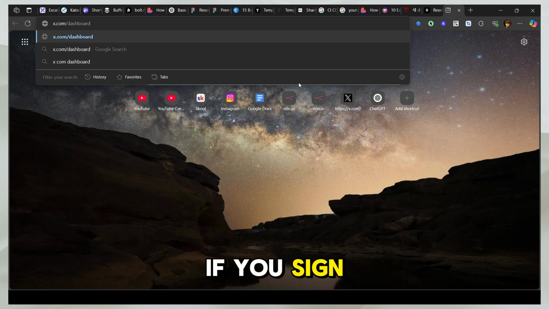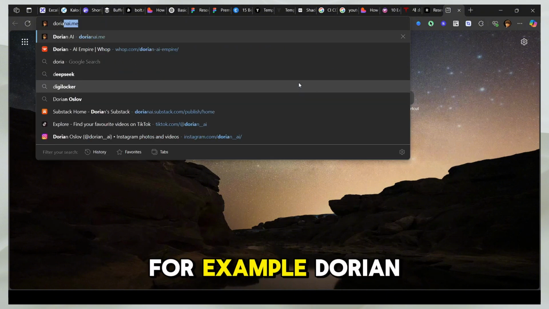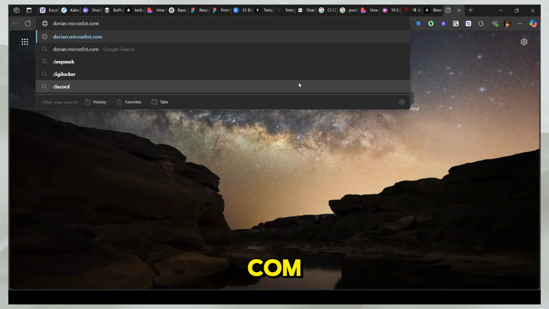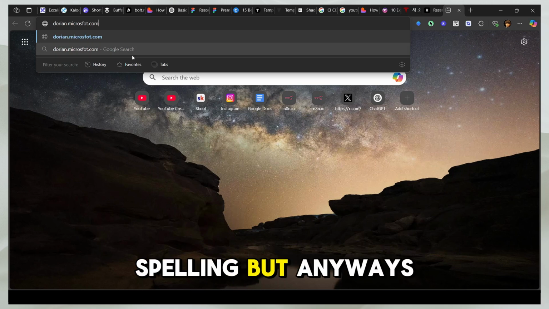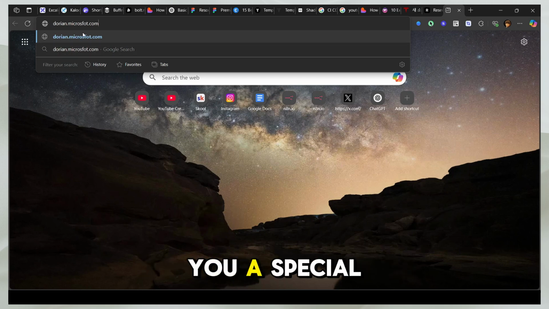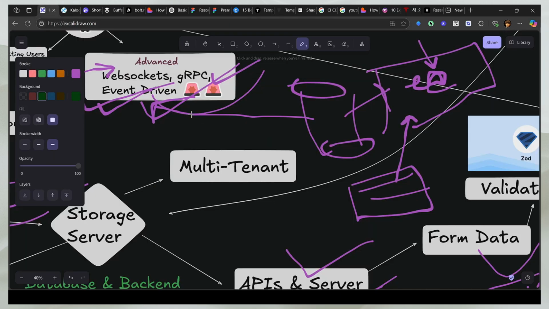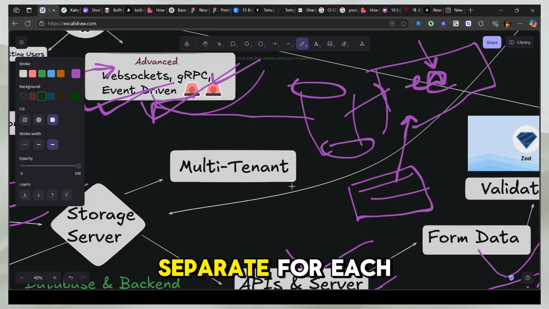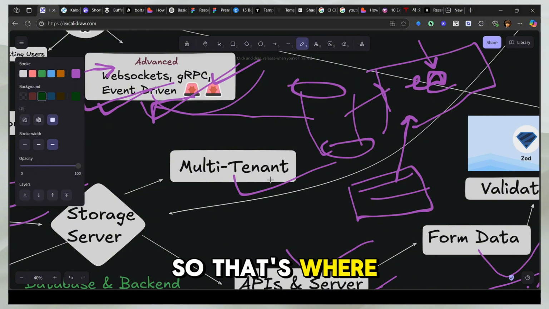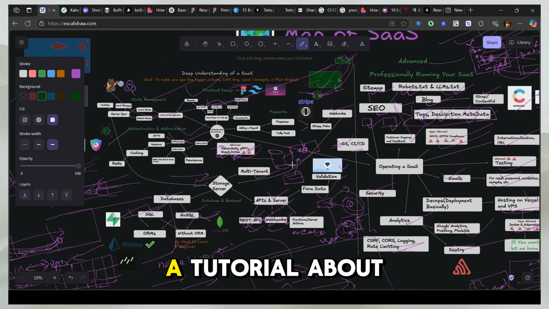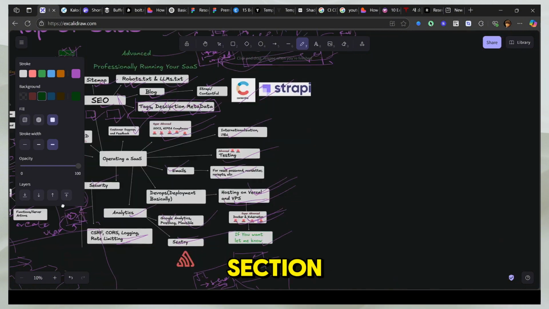For example, if you sign up for big companies like Microsoft, you get their enterprise plan, so they give you your own special site, for example Dorian.microsoft.com. I may have missed the spelling, but anyways. If someone else signs in, they'll get theirs too. If Jack signs in, there's Jack. So you get the idea that they want to have separation of concerns, separate for each person. That's where multi-tenancy comes in, and I'll make a tutorial about it in the advanced section.